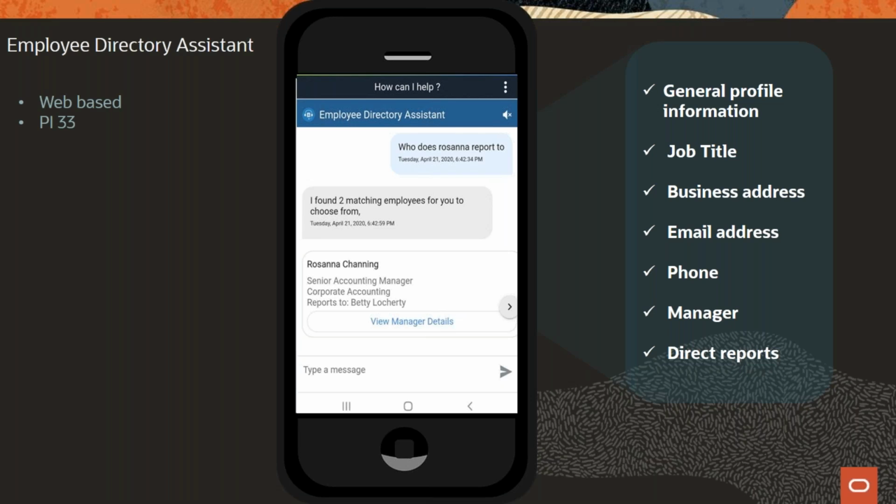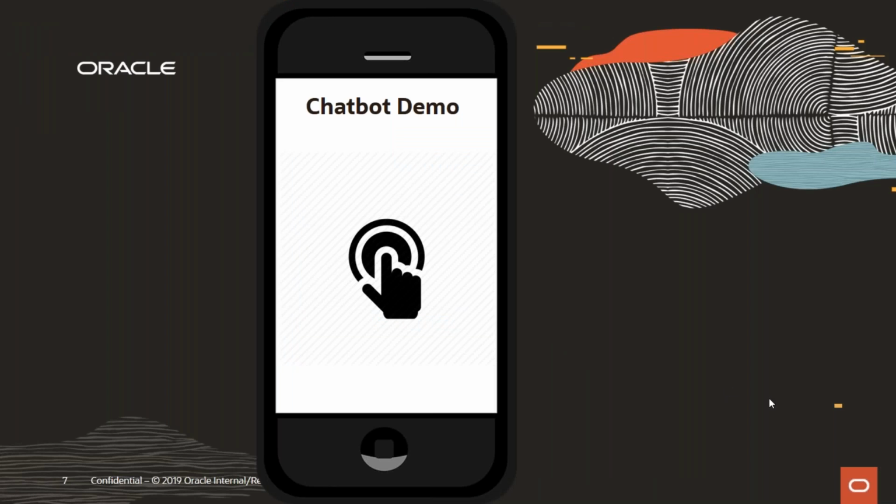So sorry for digressing there, but quickly, the next chatbot that we have was Employee Directory Assistant. What this bot did was, this was kind of a quick inquiry chatbot. Compared to the Absence Assistant, we explored a little bit of a search feature, a quick lookup and inquiry-based one, where users could just look up the bot and ask for some employee's email, phone number, contact details, business address, managers, direct reports, and so on. Very typical to what a company directory feature does, but much more than that, as you'll see when I show you the demo. Having said that, I think the demo can speak much more for what I've said so far. Let me go there and show you the live demo.